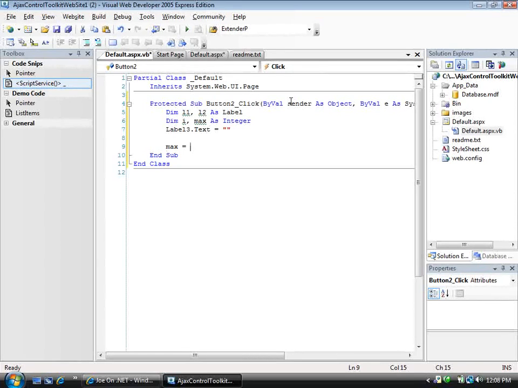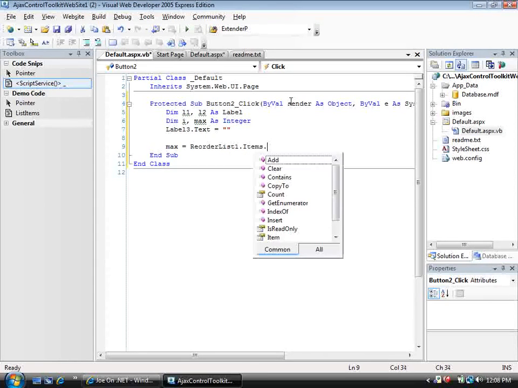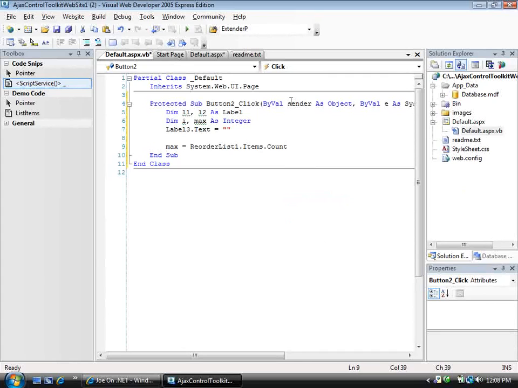So let's say max equals ReorderList1.Items.Count minus 2, and this is so that we can loop through them from the first to the last of the items in the collection, in a way that respects the array indexing for VB. So now we can just say For I equals 0 to max.